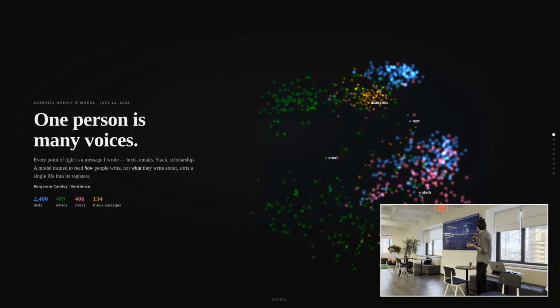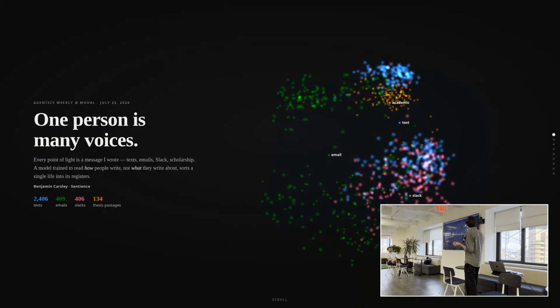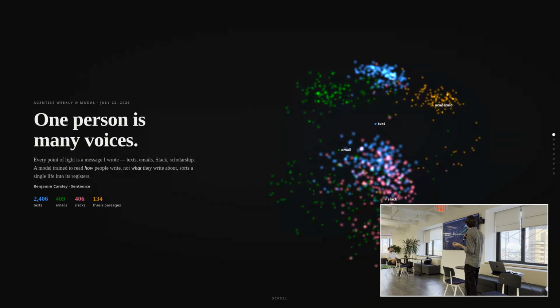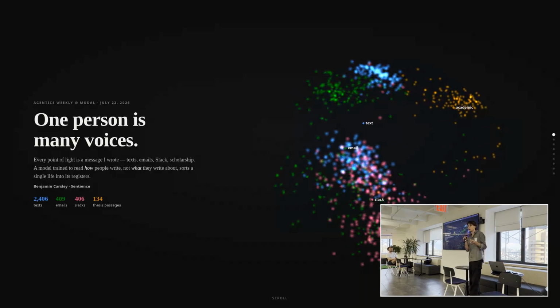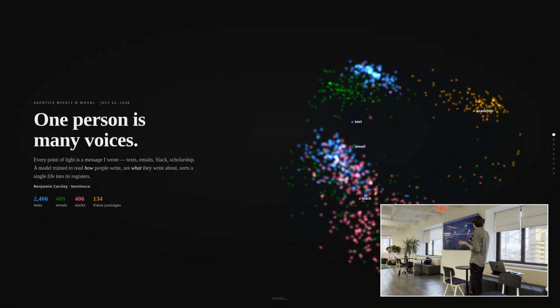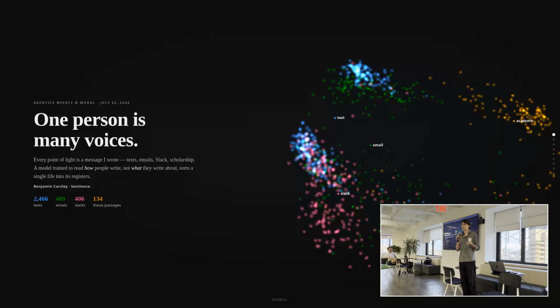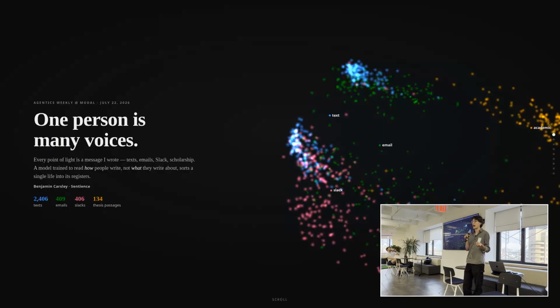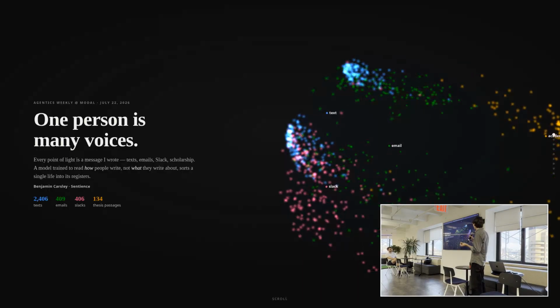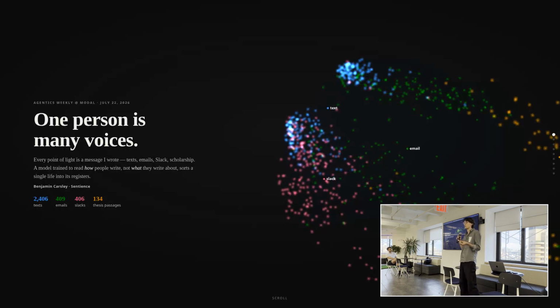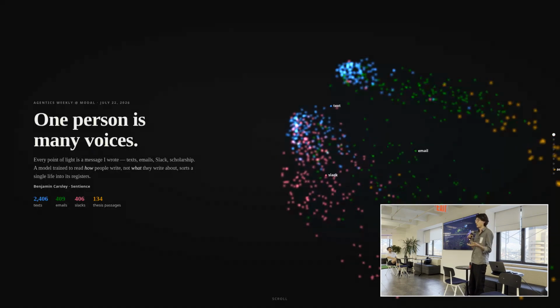So what we see up here is a 3D PCA graph of my life for the past year, basically. A lot of text, a lot of Slack, a lot of email threads, and I also threw my thesis in there in chunks to give some academic diversity. So what we're looking at are different registers in my writing, and it's also representing the document store that is my Sentience as well.